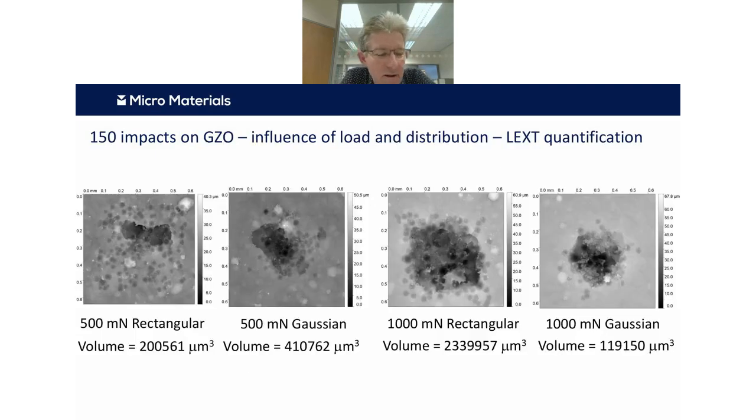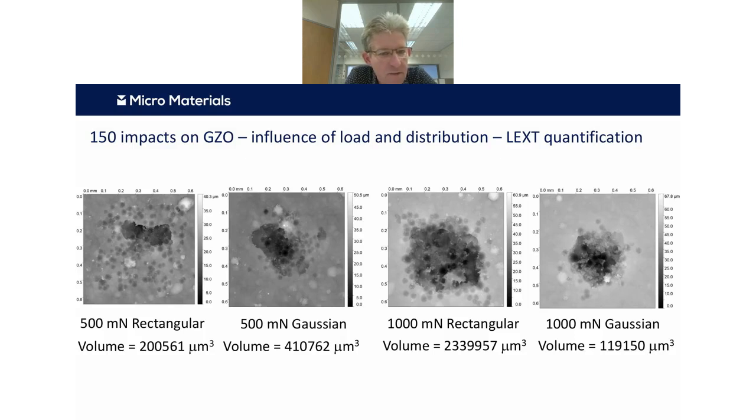So if we can sort of quantify this, in this case we're using the laser scanning confocal again to look at the influence of test load, but also the type of the distribution of these impacts within a region. So on the left we're contrasting a rectangular and a Gaussian distribution at half a Newton. On the right we're doing the same contrast but at a higher load. So what we can see on the extreme left there is that there's a region just towards the top where we're just starting to get a more obvious fracture mechanism. And then we can look in the original data and zoom in and find that actually that happened really quite late in the 150 cycle test.